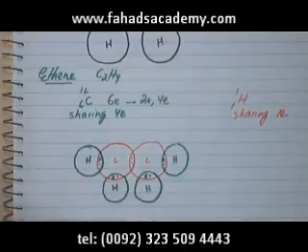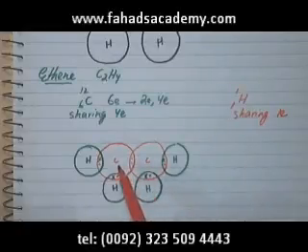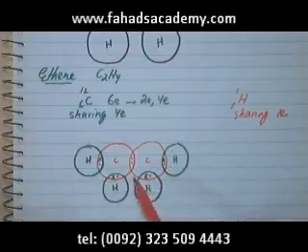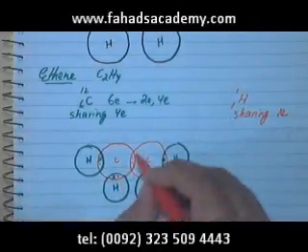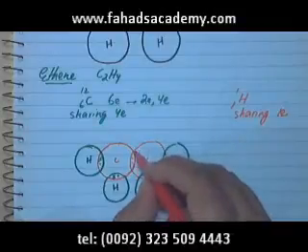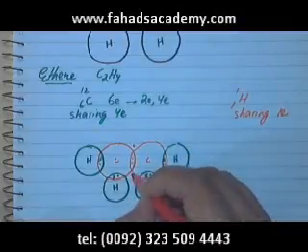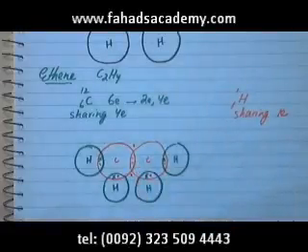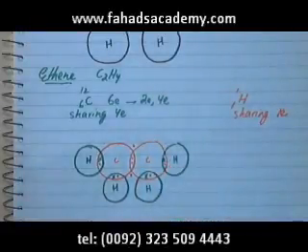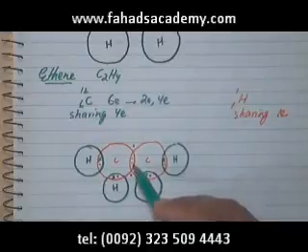Now there's a problem. Carbon needs to share 4 electrons and we have run out of atoms. This carbon also needs to share 4 electrons. It has already shared 3 electrons. This carbon has also shared 3 electrons. So both carbons need to share 1 more electron, and what they can do is this one wants to share 1 electron, and this one wants to share an electron. So instead of a single bond, there's going to be a double bond. So I'm going to draw 2 more dots over here indicating that there are a total of 4 electrons being shared between these 2 carbon atoms, and this particular bond is now called a double bond instead of a single bond.